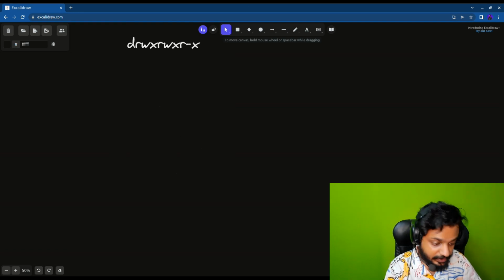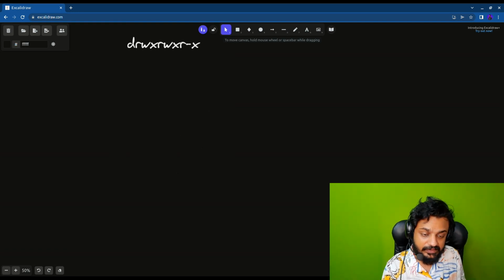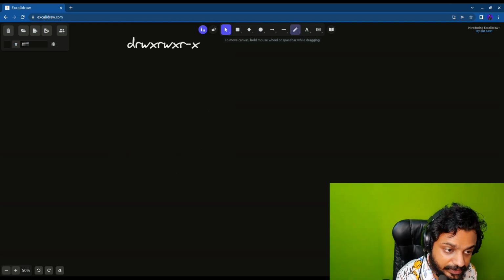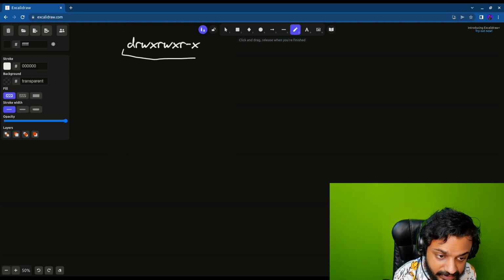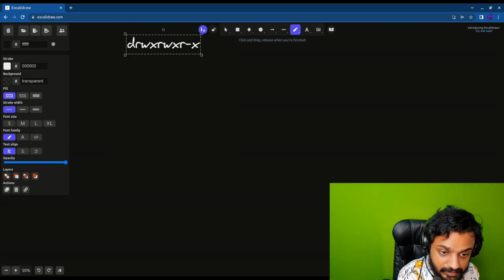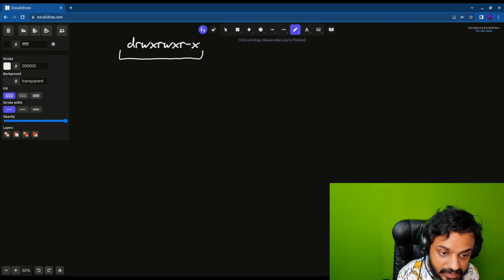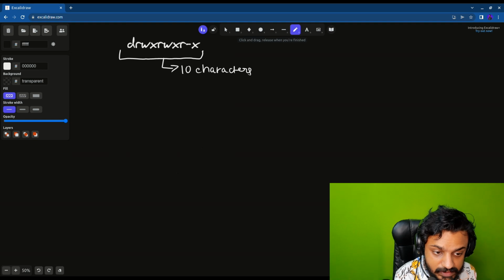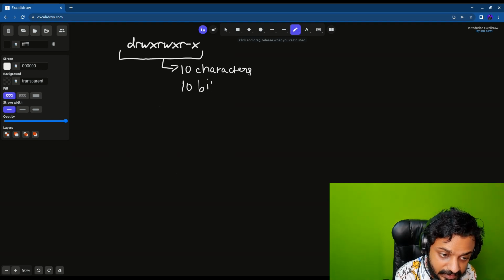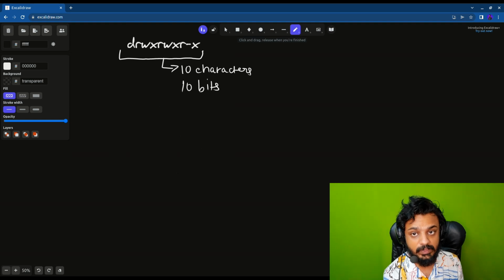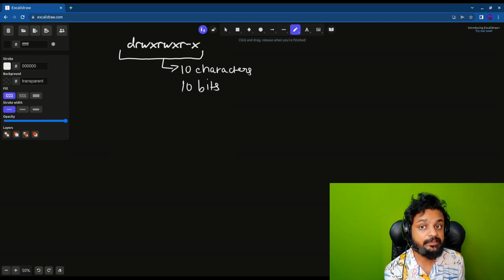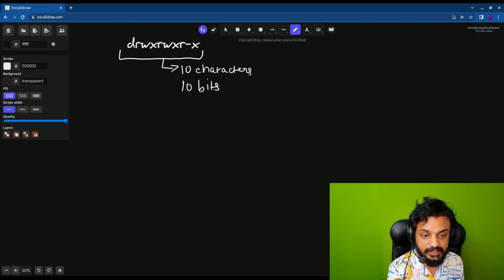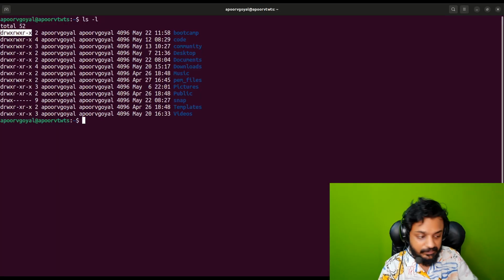This is the general text that we usually have, and if we look closely, we can see that it generally has about 10 bits, 10 characters. These bits are specifically the permission bits of that particular directory, and even files have permission bits.